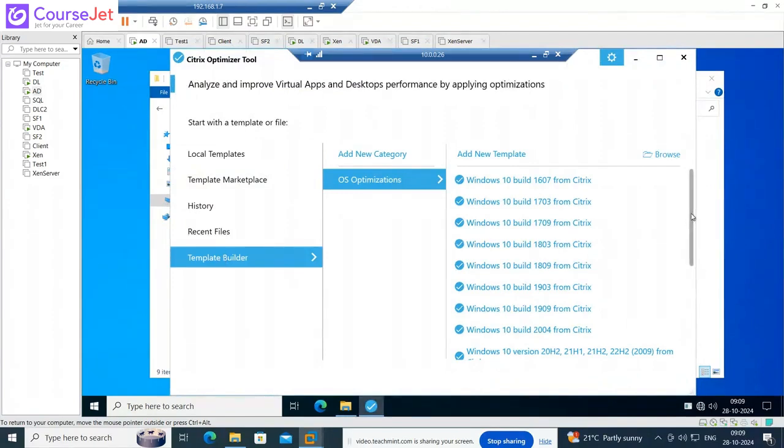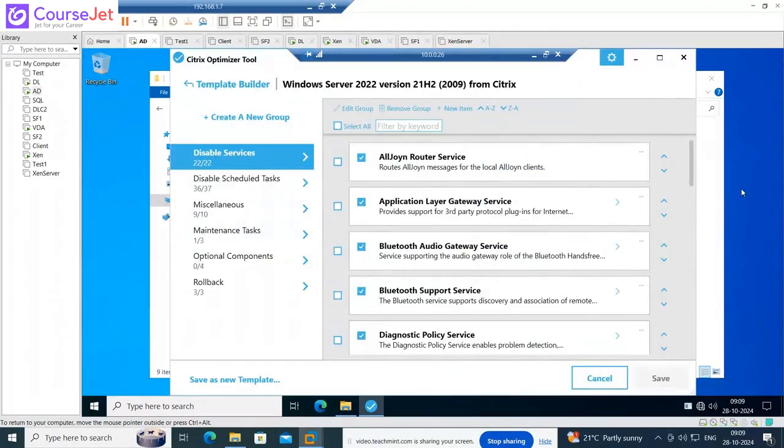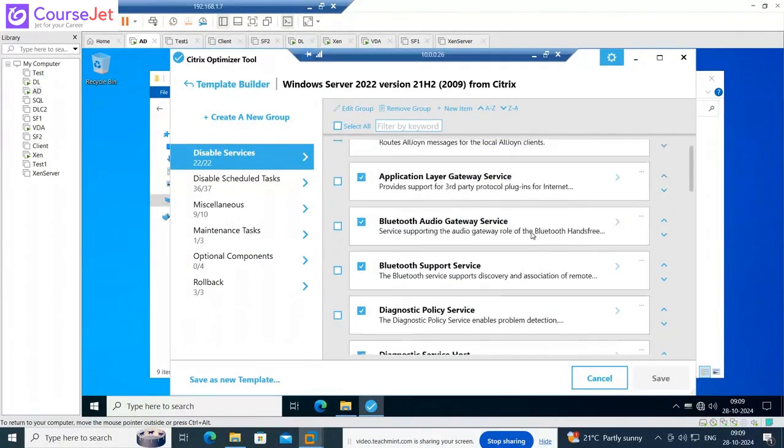So this is the template builder. This is Windows 2016. Once we choose this option, you have the list of properties or services which will be disabled. So this is a clean one. Whatever option we want to create, you can choose from there. From here you can see the list of services.